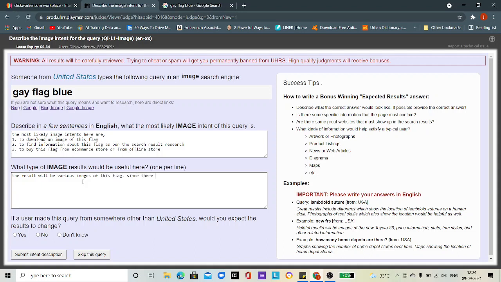Since there are two versions of this flag, the old one and the new one, both of the images should appear as results and should be downloadable.